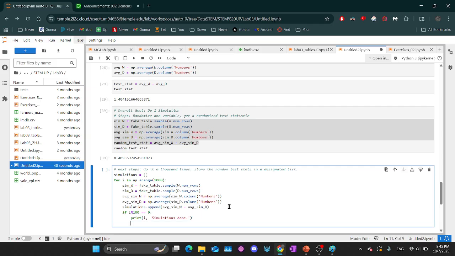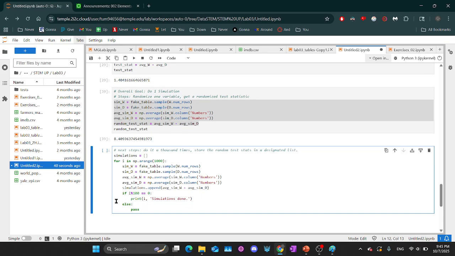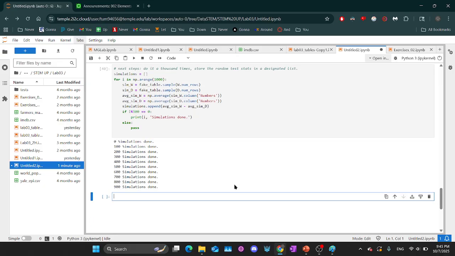So, of course, I have to do an else: pass. This means if it's not divisible by 100, just leave it alone. Don't do anything. That's what the pass says. Alright. So everything looks good. I'm just gonna run this. Cool. That was quick. So 0, 100, 200, 300, 400.